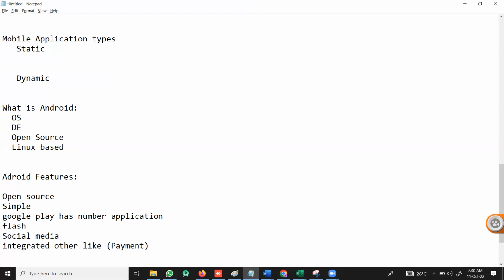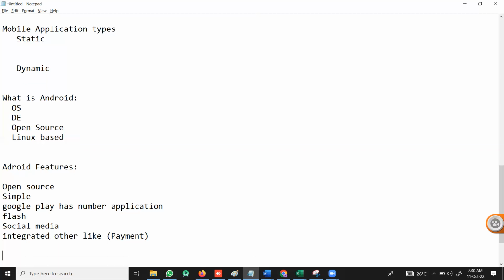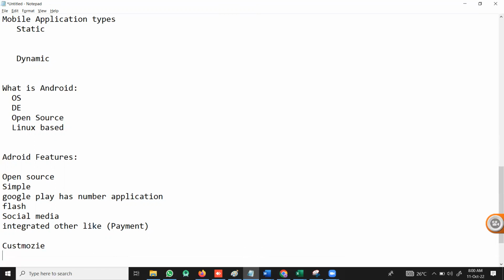It can support payment gateways easily. And we can easily customize the application. Customize means it can be changed as per our requirement, which we can do easily.